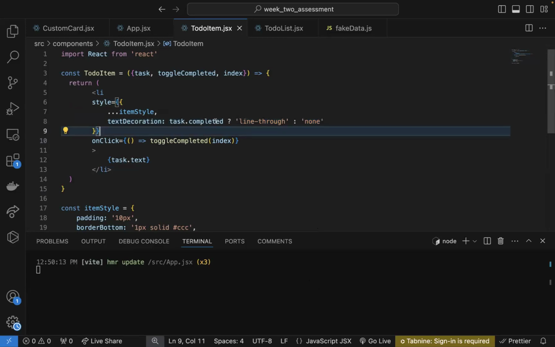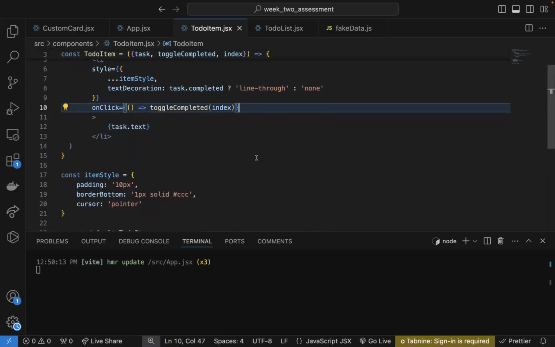What it's saying here is this one is checking if it is true or false. Do you understand? That's the question mark there. Yes, it's checking if it is true or false. So if tags.complete is true, it should use this style, which is line-through. Do you understand? And if tags.complete is false, it should use this instead, which is none. Do you understand now?